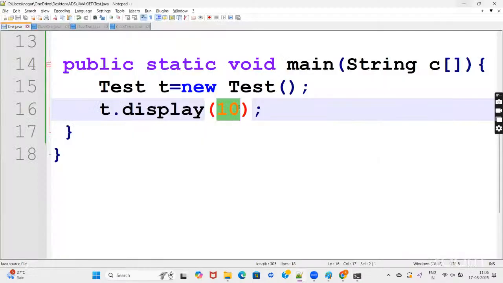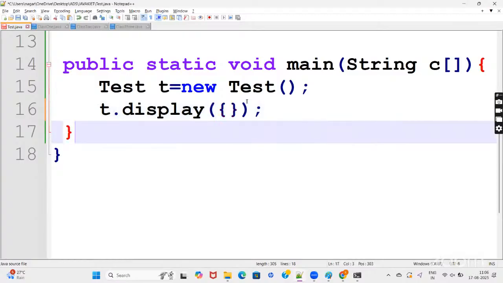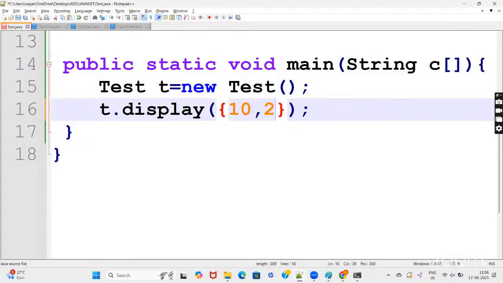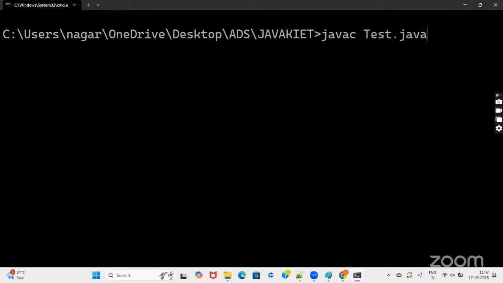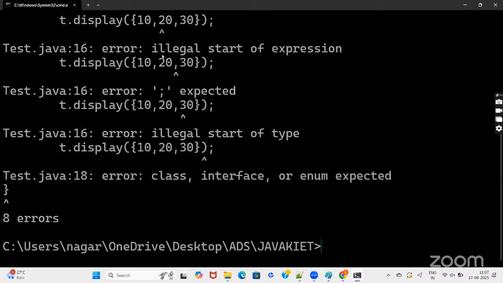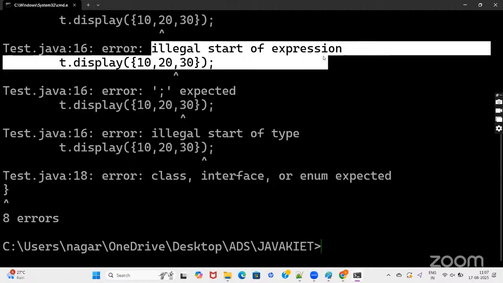So how to supply the array of integers? You have to supply like this. Can we supply like this? 10 comma 20 comma 30. Can we say yes? No. So which one am I using? Flower brackets here. Java C test.java. Illegal start of expression.